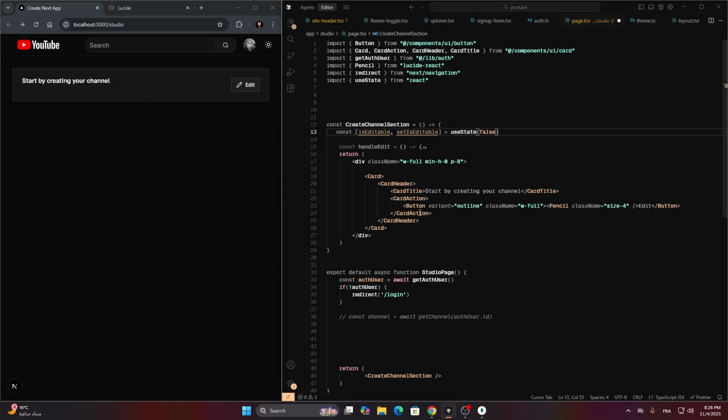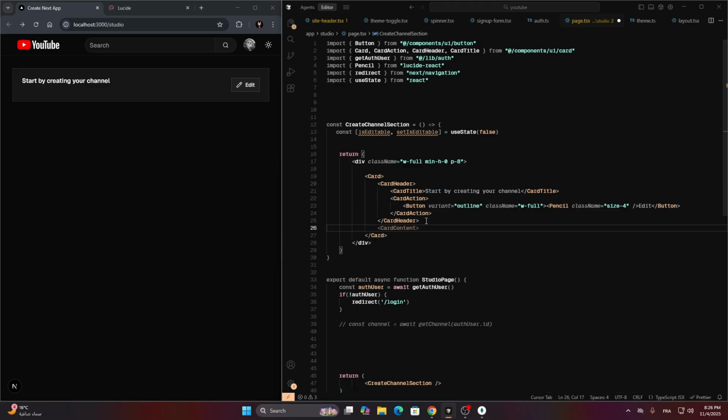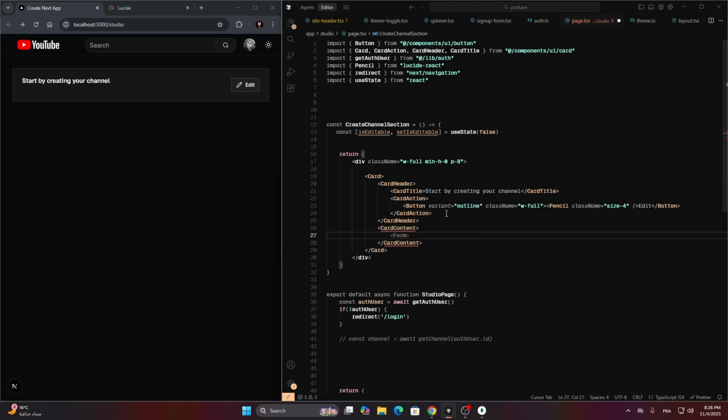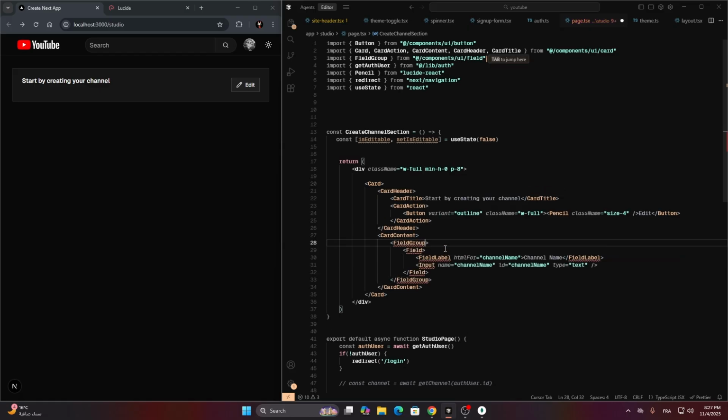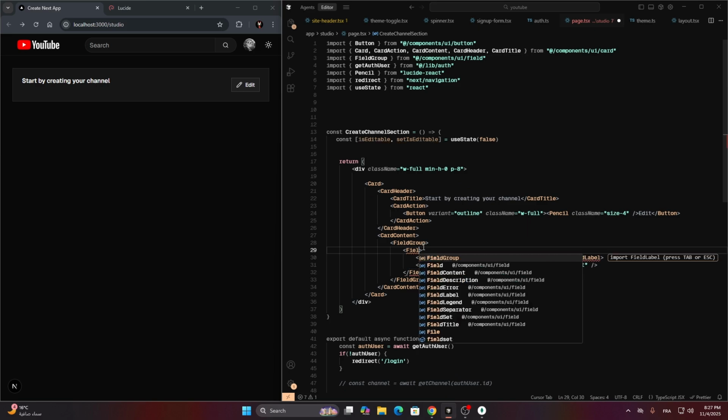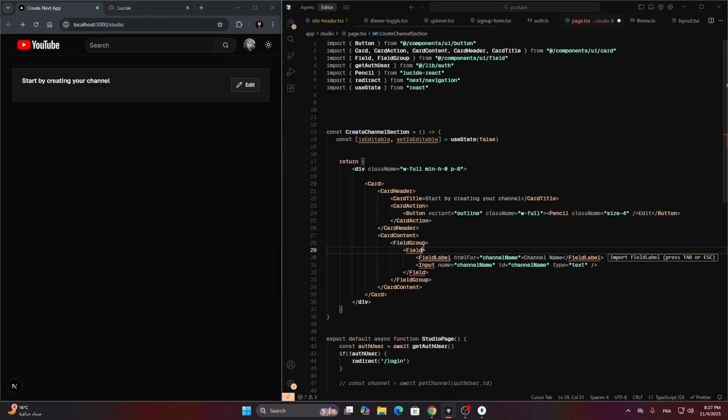Now we can close the card header and go to the card content. Inside the card content, we can render FieldGroup. We can render Field, FieldLabel, and an Input.